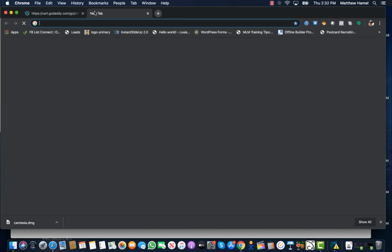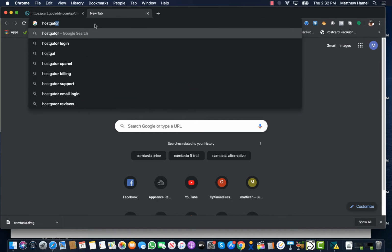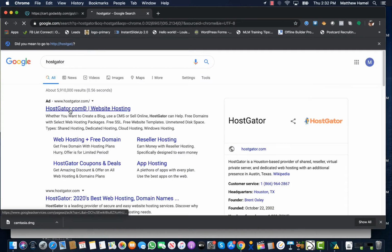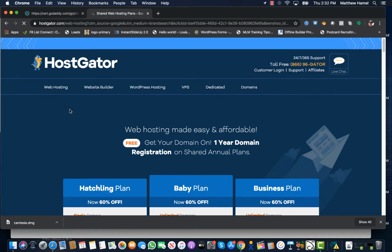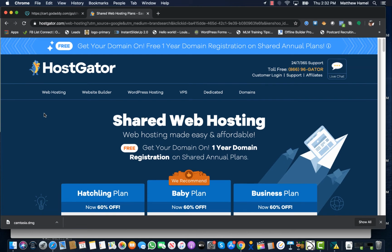Now, the next thing you're going to want to purchase is hosting. One of the easiest companies for hosting is HostGator. I've used these guys for years for a lot of websites that I've tested. For the main websites that I have that are getting a ton of traffic, where we're spending a lot of money on paid advertising, we're using a company called WP Engine, and their service is phenomenal, extremely stable, especially if you've got a ton of traffic coming to your website. But right now, especially for a local business, HostGator is perfect.